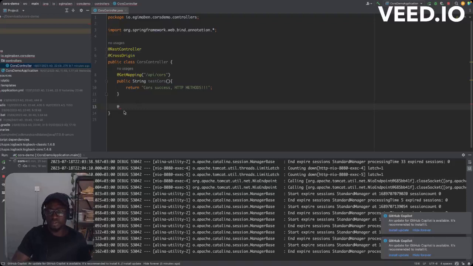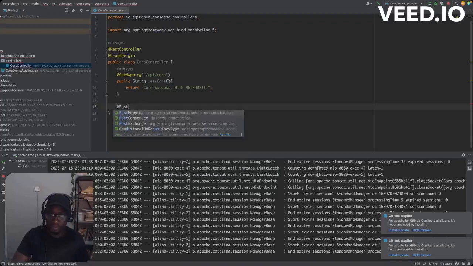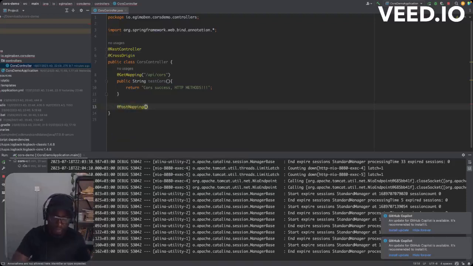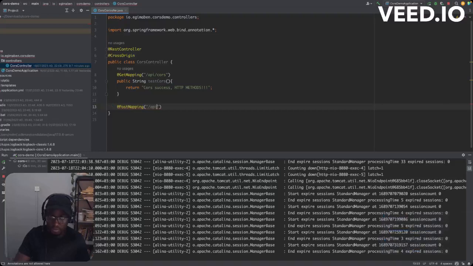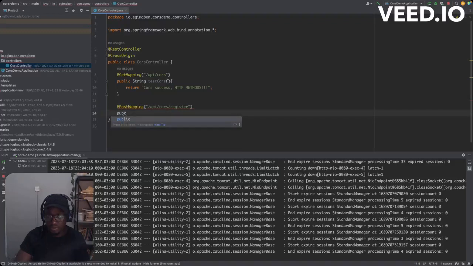So let's create a PostMapping. PostMapping, we map it to this URL. Let me call it register to describe the semantics better. So I'm going to create an API. I've created an API called /api/cors/register. I'm going to just leave it like that.